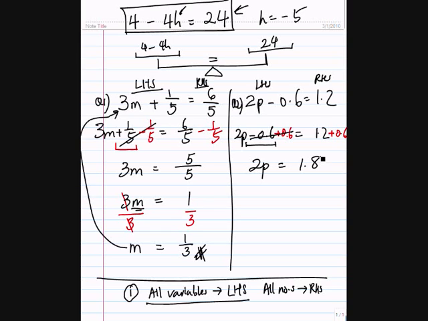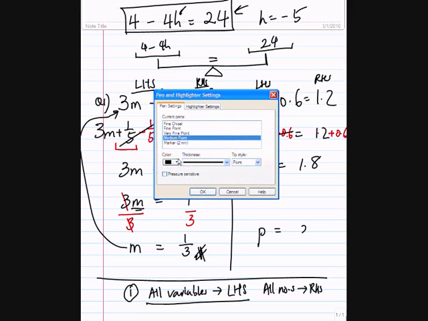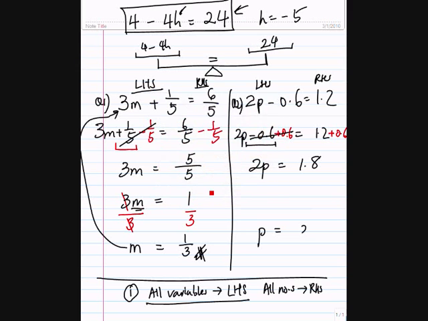Am I done with this equation? No, because my objective is to find what p is. In this case, I'm not done. On the left hand side of the equation, I have 2p. So in order to change it to become p, I need to divide the left hand side by 2. Remember I need to balance the equation, so I need to divide the right hand side by 2 also. On the left hand side, 2 divided by 2, I get 1. So 1 times p, I get p.